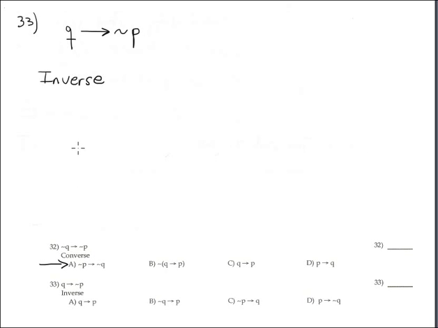Okay, 33 is find the inverse. The inverse is super easy because the only thing is negation of both. In the same order, stay the same order, but negation. Negation of P, double negation is just P. Does this correspond with the option B? Okay.